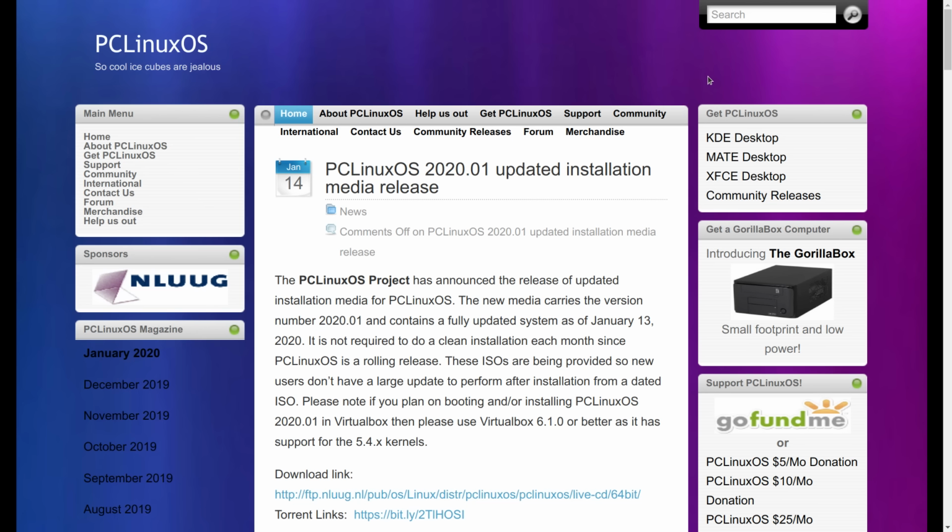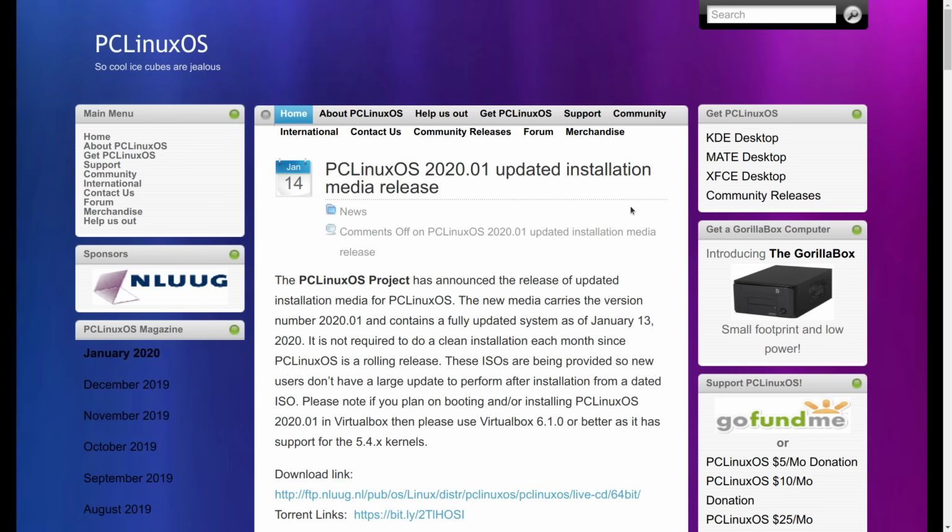It is so old school, it's not even funny. It is as bare bones as it can possibly be. So let's go ahead and get started. I am on their webpage, which you will notice right up front is not mobile friendly, which is actually something that I like about it. This is kind of old school Linux for old school Linux users.